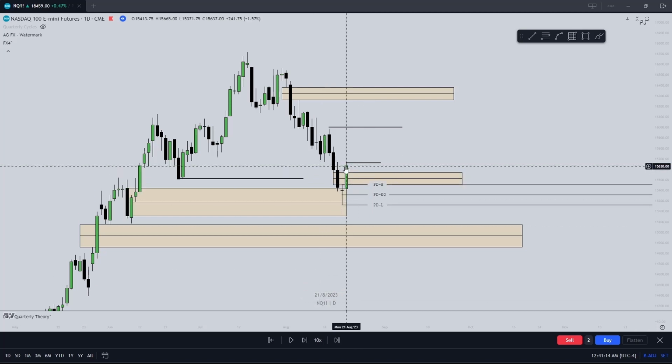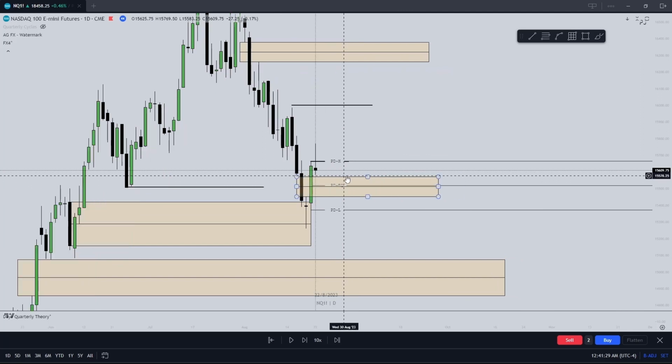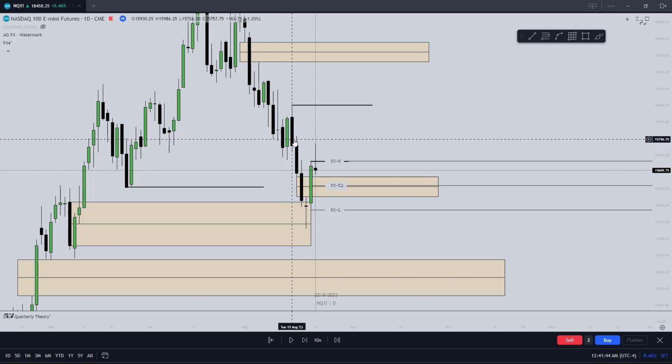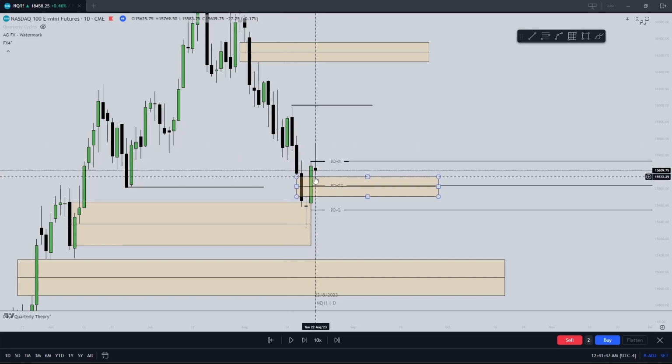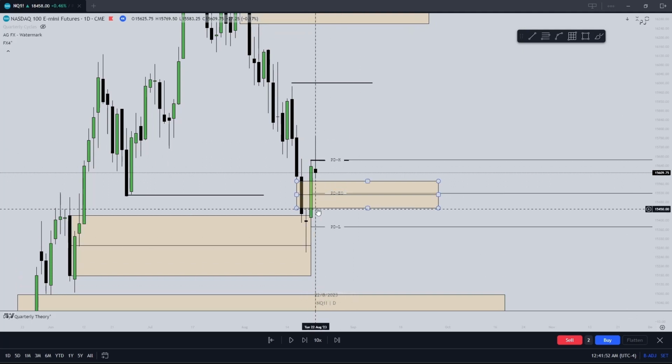Okay, so with the Monday close above, we should want to see right above previous day high and see how we respond. Okay, a little bit of a weird Tuesday candle. Okay, but we've responded, reached past the fair value gap and came into the daily order block. A lot of people would be 50-50 here. Okay, I would be watching, right? We're responding, got a long wick.